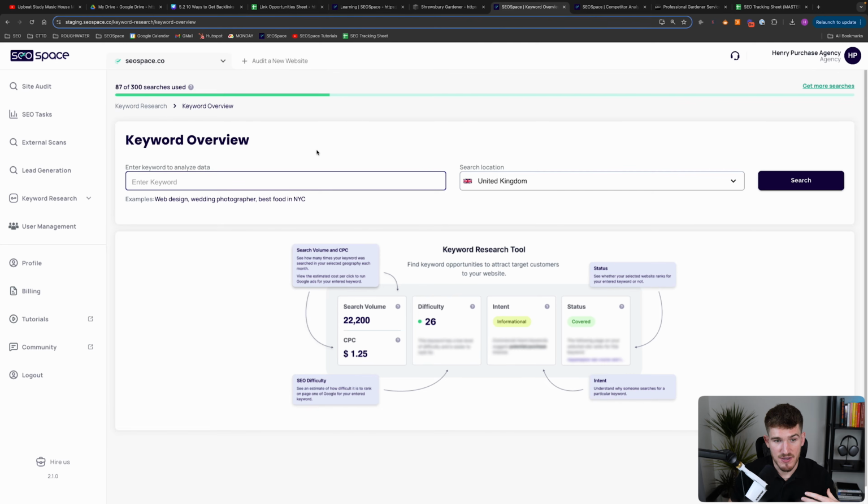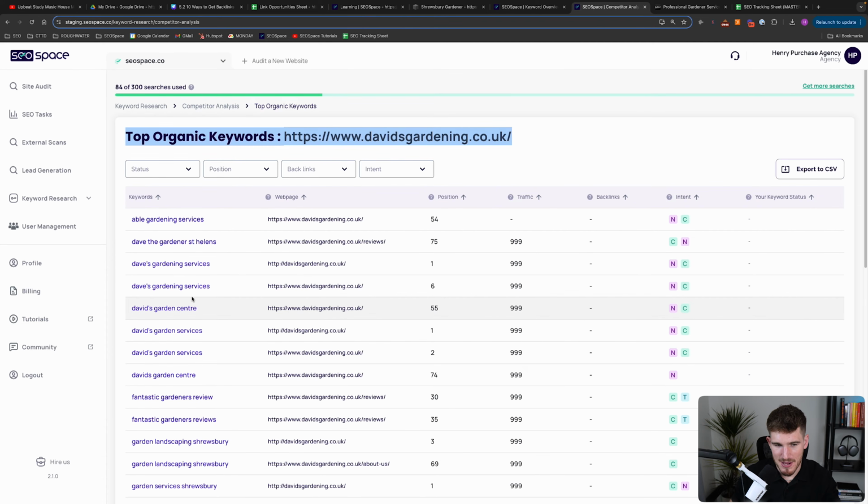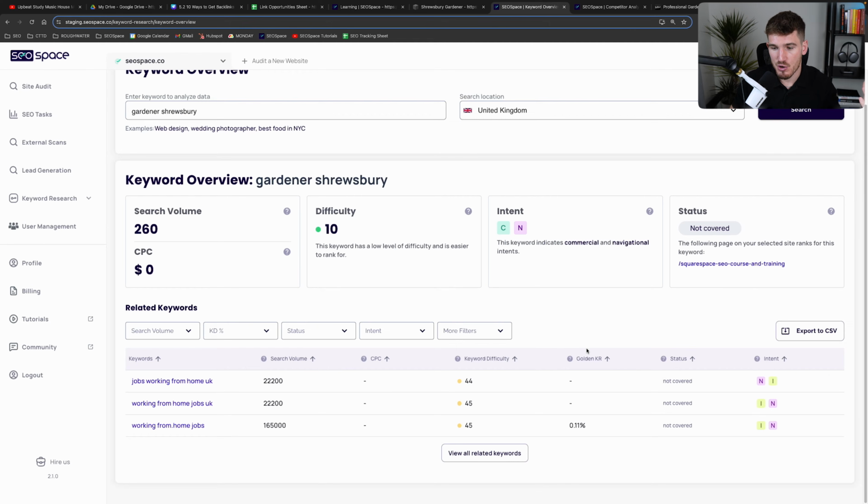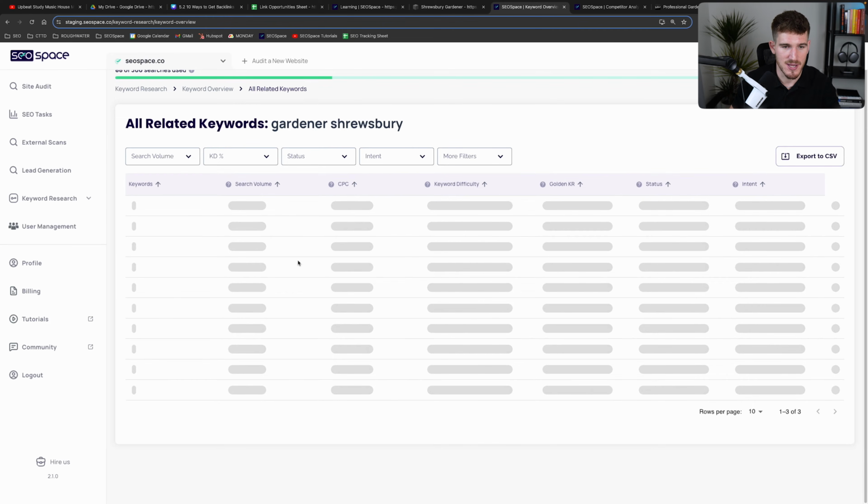The reason that this works so well is when you know the sort of problems and things they look for on the internet, this allows you to follow the money. It allows you to go for keywords that you know your target customers are searching for, which if you rank for, you're most likely to get leads and sales for your business. So for example, if I was living in Shrewsbury and I was looking for a gardener, I would probably type in gardener Shrewsbury. Of course, because we've already done a competitor analysis, we can see that our competitors rank for this keyword. So this gives us a really good starting point in order to find other low competition keywords that we might potentially want to rank for.